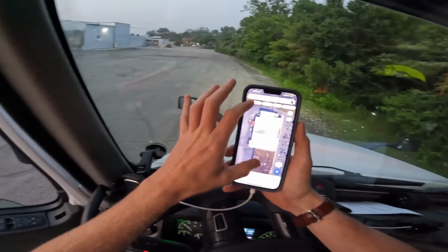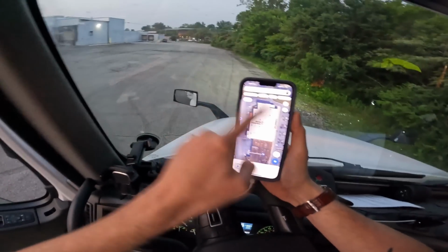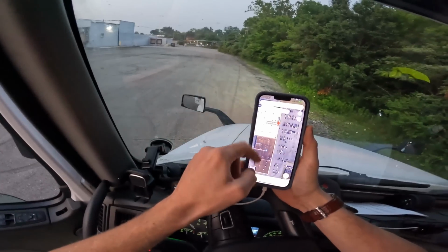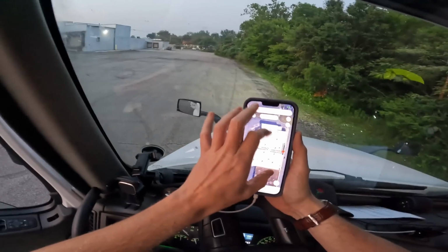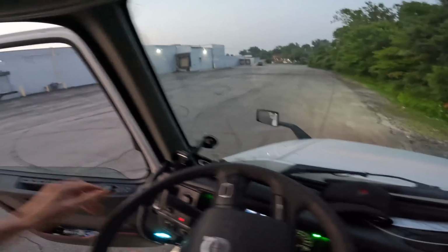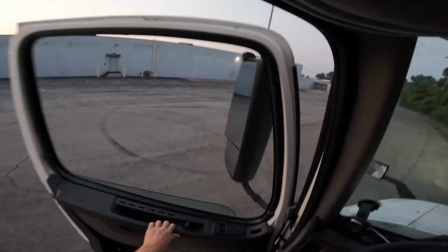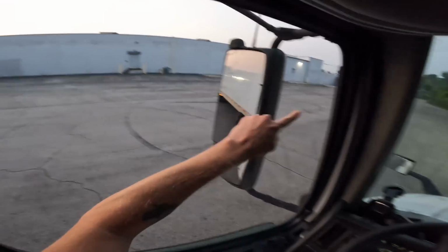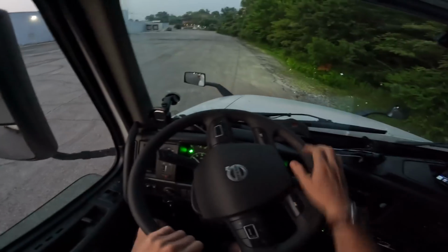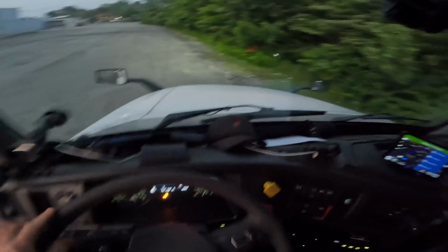See, look, if you look here, guys, it says Gabe's. So this whole building right here is Gabe's. What is this? Dental practice of Bobby Brown. Well, it's got to be this one. I'm going to set up for it since it's the hardest dock, because that other one will be super simple. You just go up there, make a U-turn, pull up, and then back. So we're going to set up for this one while I'm just back here by myself.